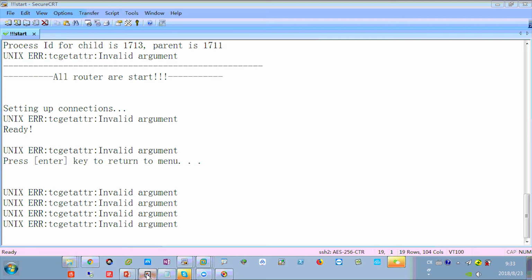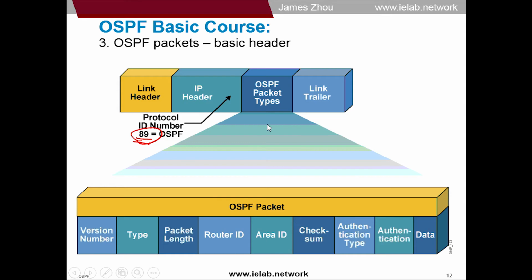Okay, go on. Next is the OSPF basic header. This is the OSPF basic header, which contains multiple fields. The version is version 2.